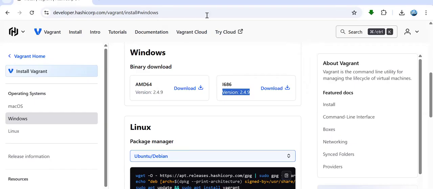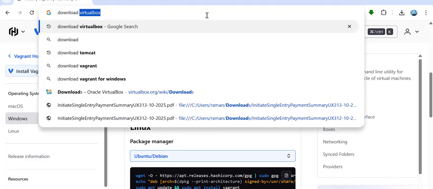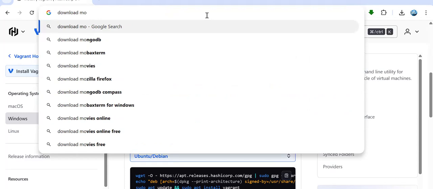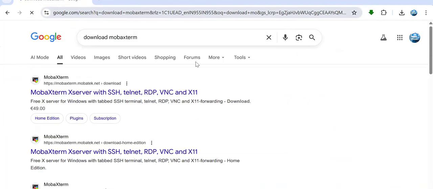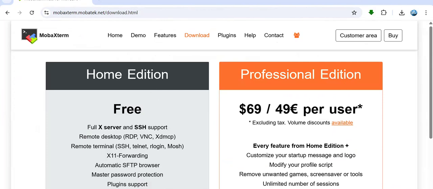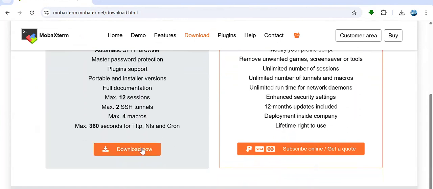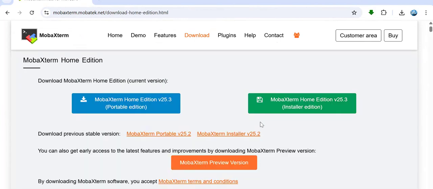So for that, you need to go to Google and search for MobaXterm. And here it is a free version. So we will use the free version only. So you can click on download. And here you can see there is a portable version where you need not install MobaXterm.